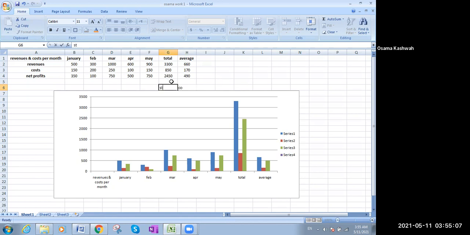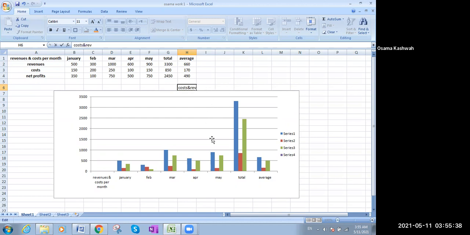I don't know why it's not writing, but it's okay. Costs, let us do it here. Costs. Okay, costs and revenues.